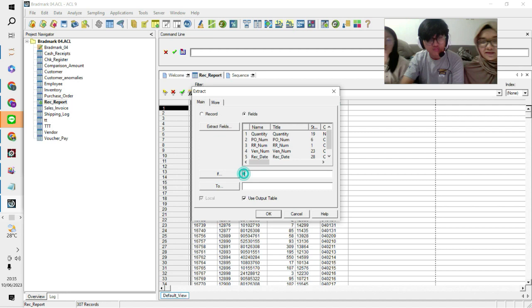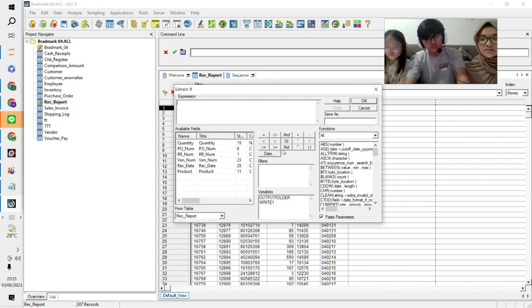And then since we are making a logic, we're going to put something in the if. So put if, this build a new expression. Not. And then PO num, the second one. Add a bracket first.